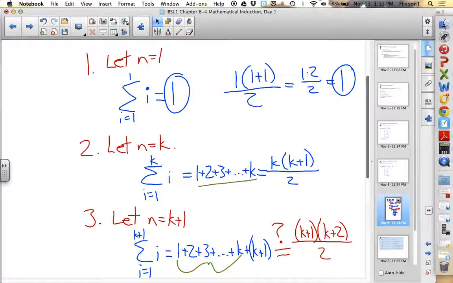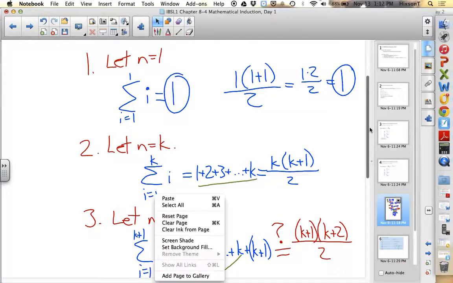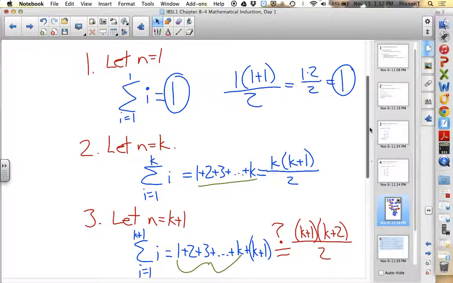Then we're saying, suppose it works one time. This proves that if it works once, the next one will always work. So now when we put the whole idea together, since we know 1 works, we automatically know 2 works. And since we know 2 works, then we know 3 works. And since we know 3 works, then we know 4 works. And so on. Does that make sense?